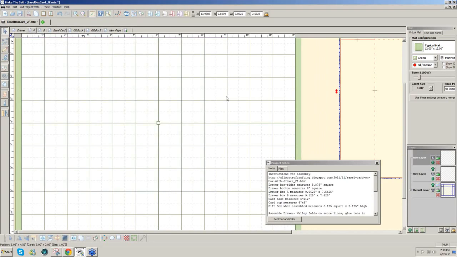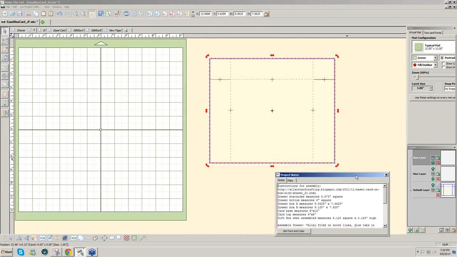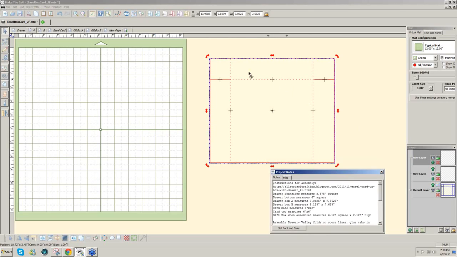The next section needs to be the wrap around the box, and that comes in two parts with the end folded over and the sides folded over with tabs so that the drawer slides in the front. So there's no tabs on the front, just the sides of a box.